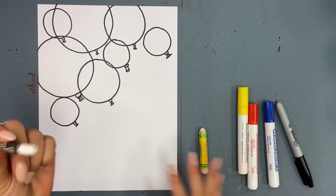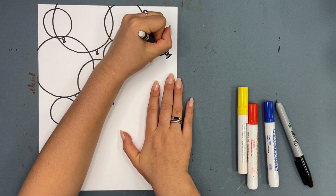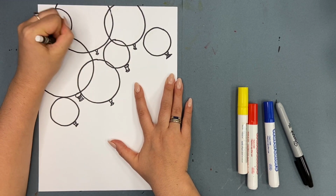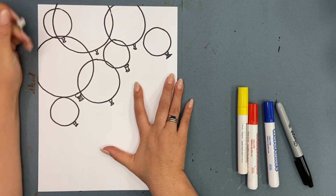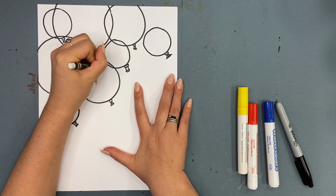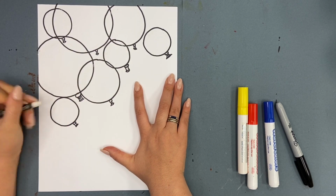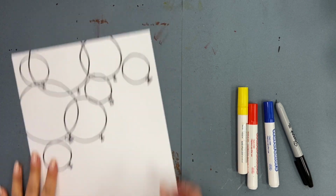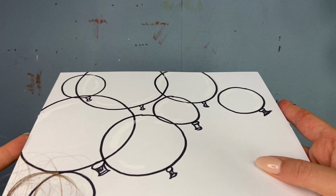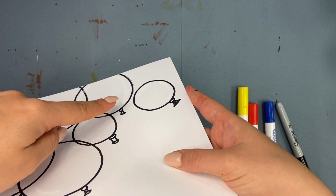To add highlight and the reflection that all balloons have, using either crayon or oil pastel, draw some curved lines inside each balloon. They can go over each other. You can't see it so well now, but I'll show you in just a second what it looks like. Look closely and you should be able to see the white crayon, how I've drawn the curved lines inside each circle.